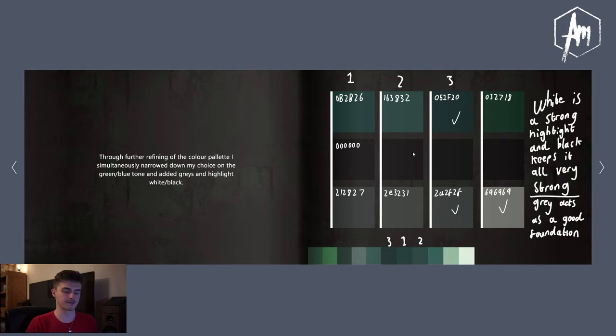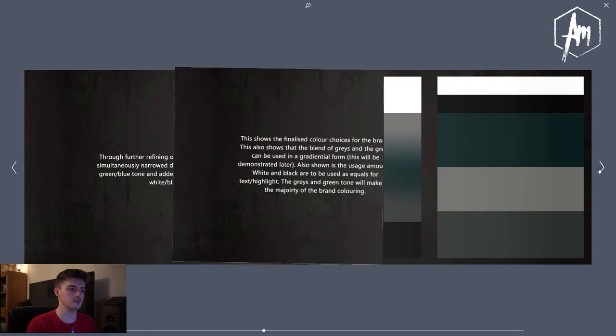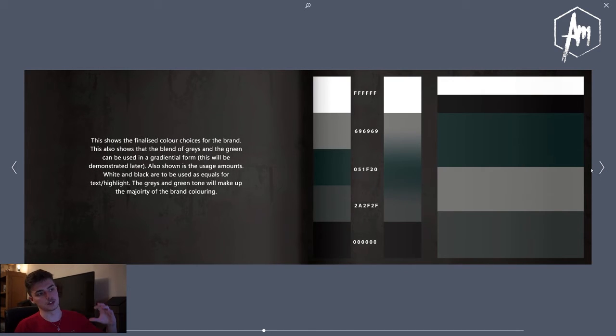So that's pretty much what this is coming down to, just trying out different palettes and different greys and blacks and stuff, and then using the white and black actually as my highlights. So that's where that all moved towards, and so this was the final color usage and color paletting that I decided upon.